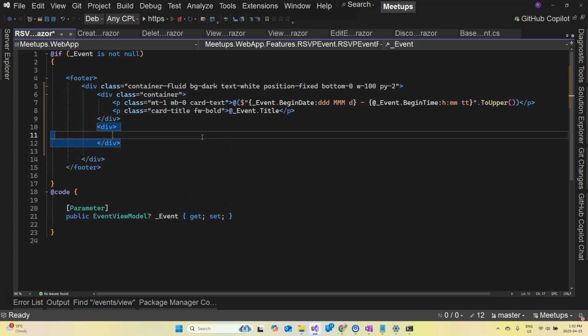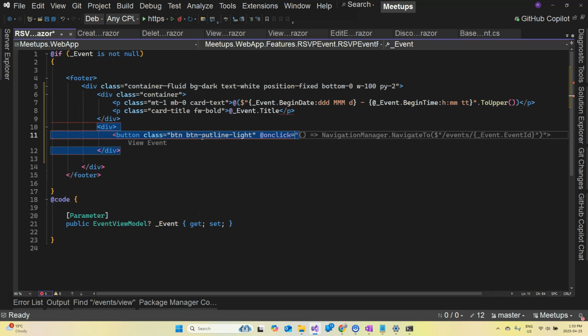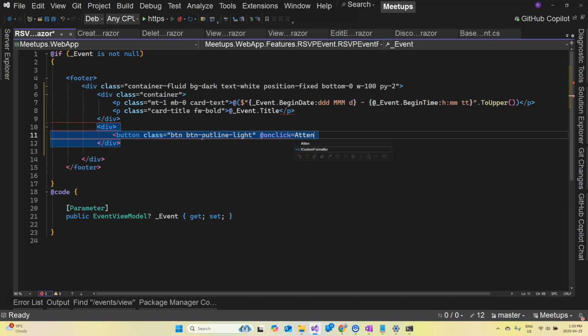And for the second div, I'm going to put the button over here. So the button is going to be btn and btn-outline-light, just like the one on the header. And on click is going to go to attend, and here this is attend.